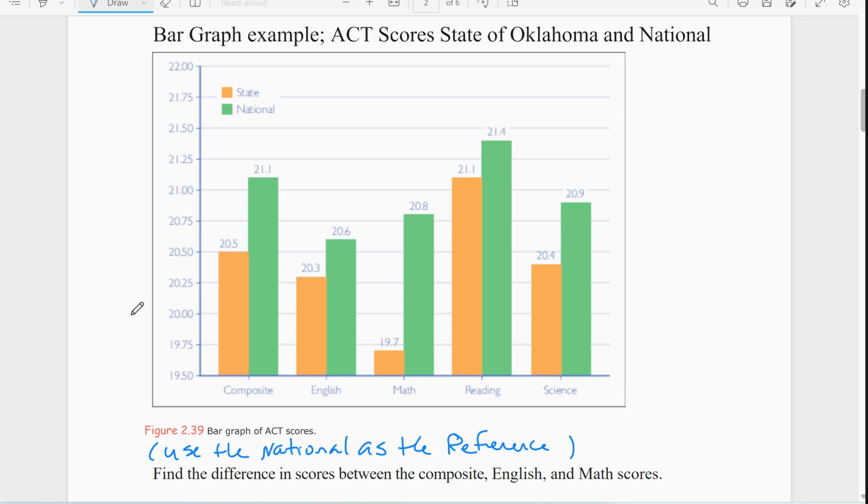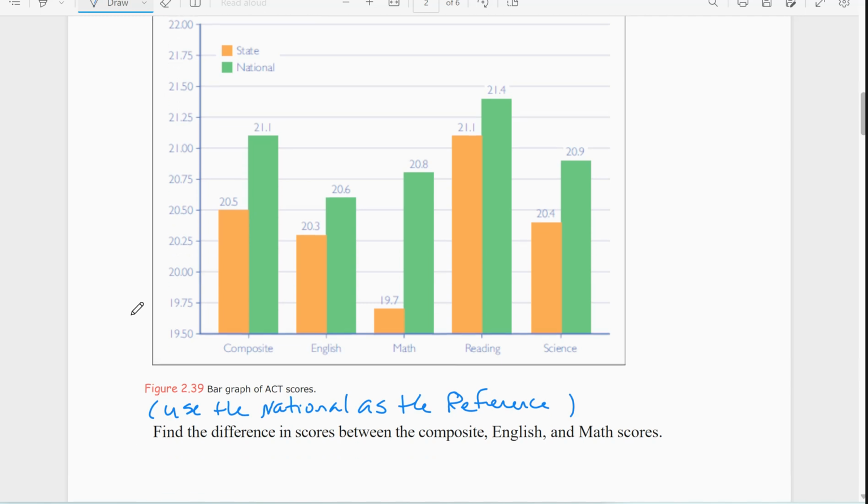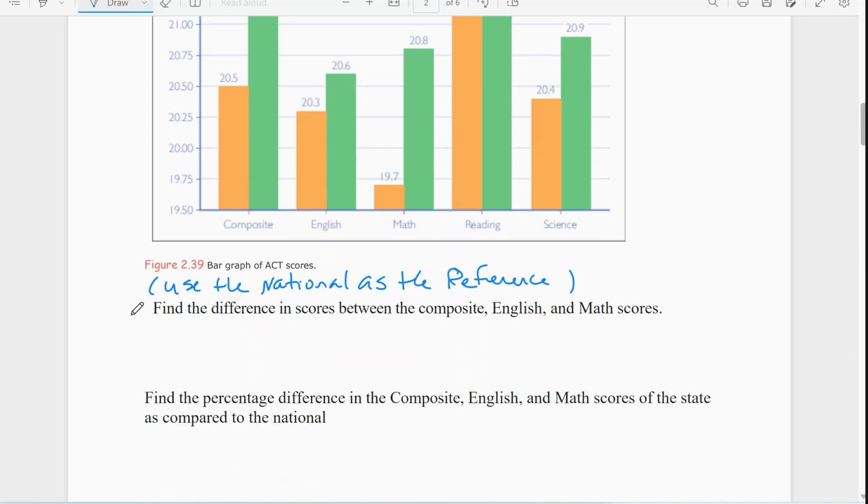And so in the ACT and Oklahoma National, this is the same that's true for the online homework, the Achieve homework. The national average is what we're using as a reference. And again, I've stated it there. And in the second part, it's clear that it's the average because it's what we're comparing to. It should make sense. I'm going to compare the state's average to the national average. And so when you're doing the comparison, you should always subtract by your reference value.